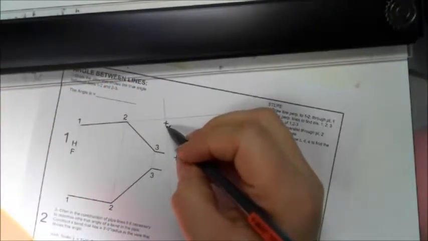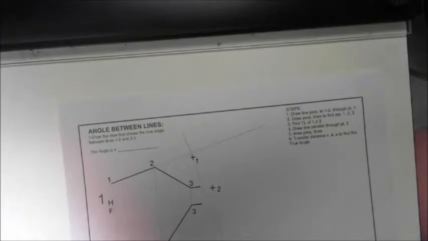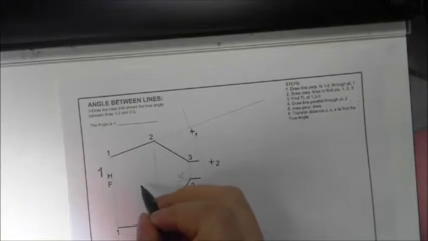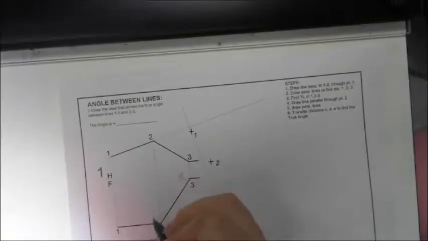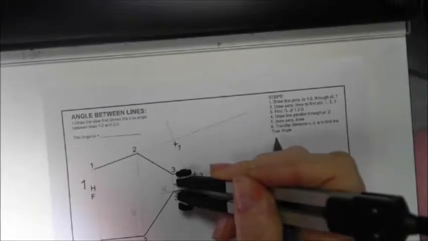Now I'm going to find my little a and find my little b, so I can find the true length of this 3 to 1, 2. So again, I'm going to untape it and move it so you can see a little better. Our little a measurement is the distance from here to here. And our little b is the distance from here to here. So let's find little a. Oh, I should have done that when I was taped down. Sorry, guys.